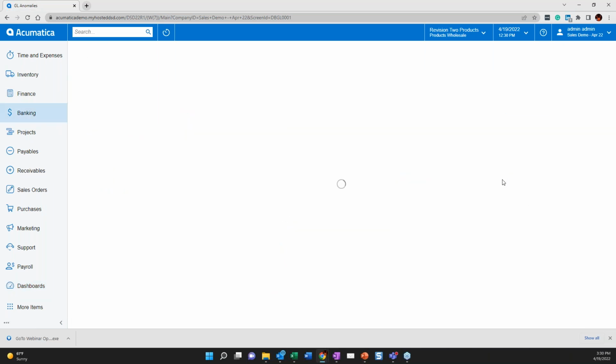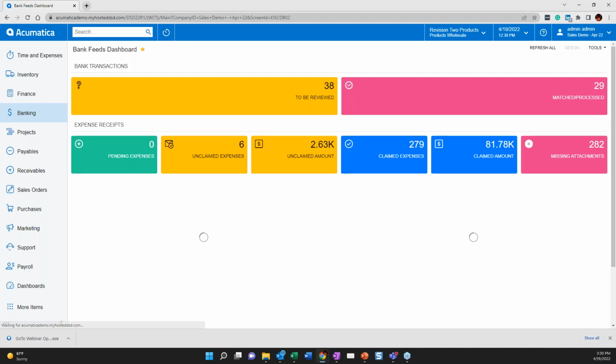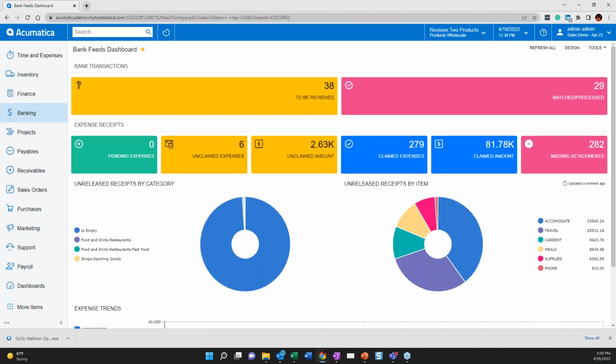Switching then as well, bank feeds now has a nice bank feeds dashboard. Bank feeds for us in the newer Acumatica footprints consist of, say, Amex expense cards, where if people have transactions coming into the database and it needs to be triggered into expense receipts, where employees need to claim them as expenses, or possibly I'm triaging credit card reconciliations for e-commerce, or I just have regular bank transactions or bank feeds coming into the database.